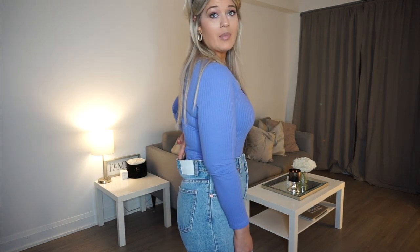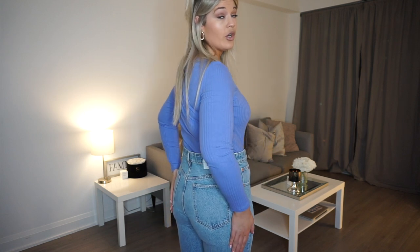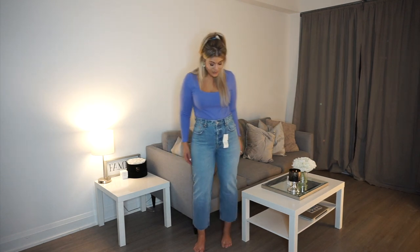The only thing is, I don't know if you can tell, but we have a lot of gapping in the back, which for me, I really get disappointed with that because, like I've mentioned, I want it to fit and form to my curves and not have this going on. So that's where I feel like, in the waist area, I'd probably be fine with the 42, but I could not in the thighs. Your gal has thighs that need to have some room. And so these are actually pretty cute.